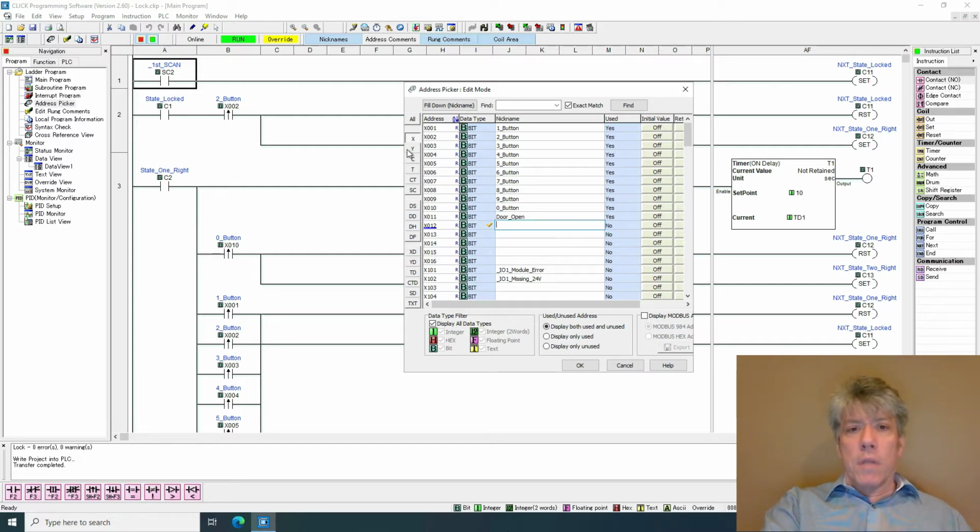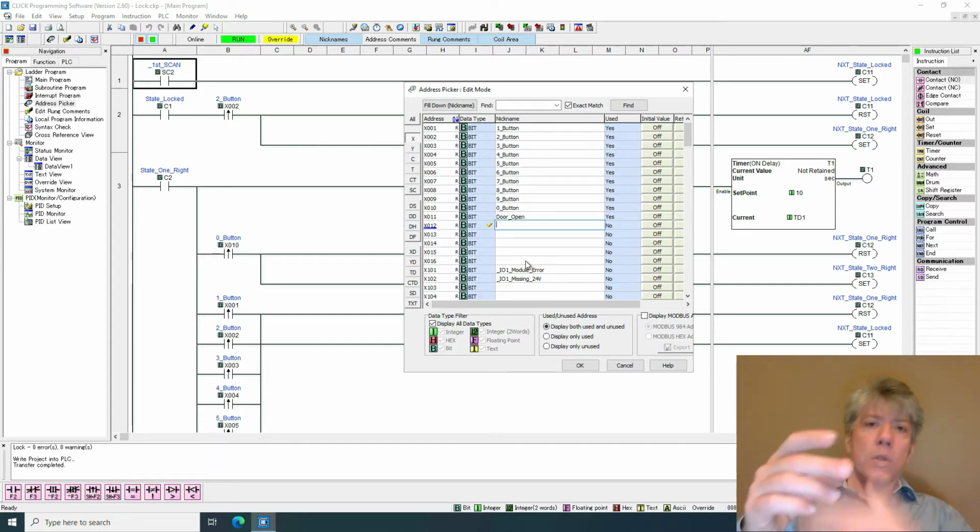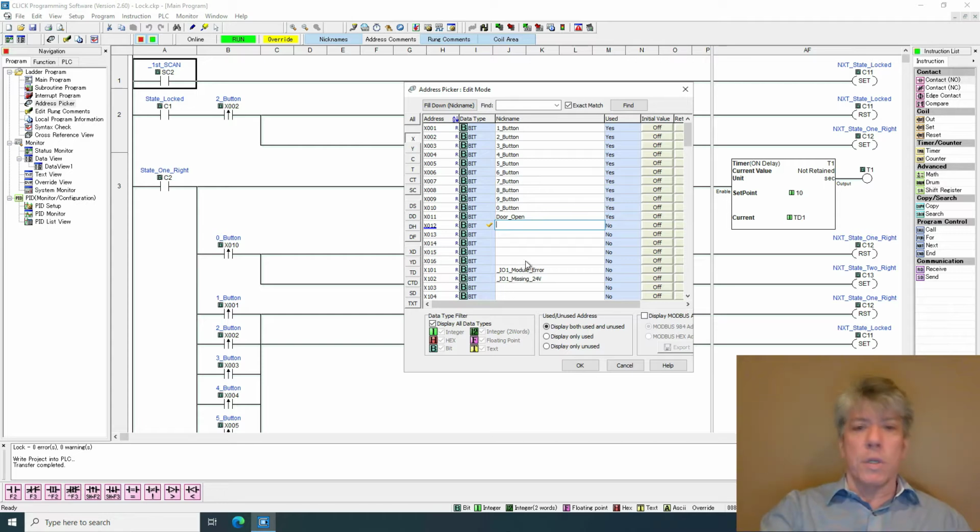Okay, so there's all of our inputs, and the way I'm thinking about this is that whenever the door is closed, the switch is off, and whenever the door opens, that triggers a switch that lets you know that the door is open. So this is a normally open switch that is open as long as the door is closed. It's when the door opens up that it pushes the switch and closes it.